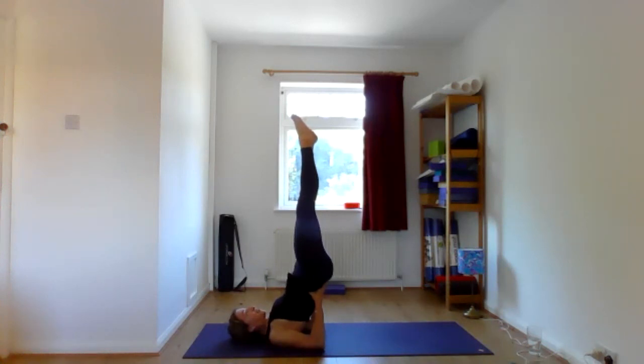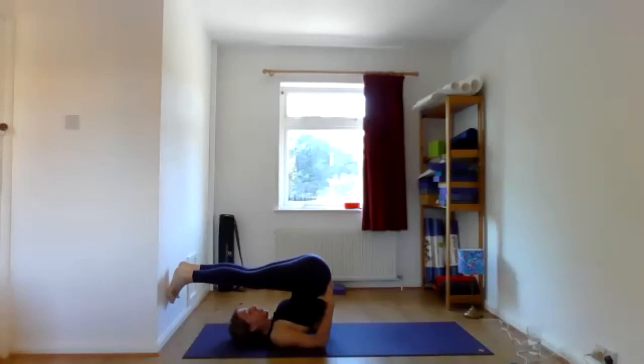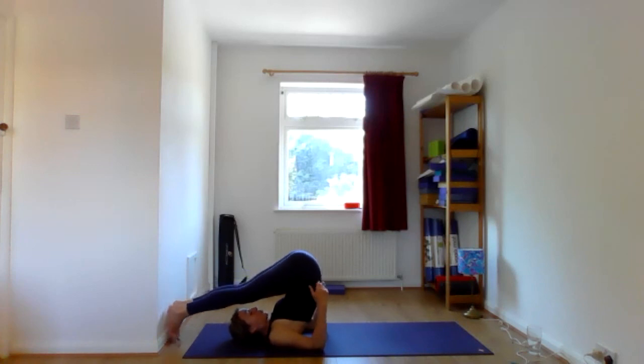And then inhale. As we exhale from here, slowly allowing the feet to make their way down towards the floor above your head. So some people find this pose really challenging, and if that is you, don't force it, just come as close to that as you can. Eventually the toes come down, and then you might walk the shoulder blades in a little bit more. You can keep the hands at the low back, or you reach the arms away, interlace the fingers, and then push the triceps down. You're still lifting up the front of the body though. And you're still keeping the chin away from the chest.